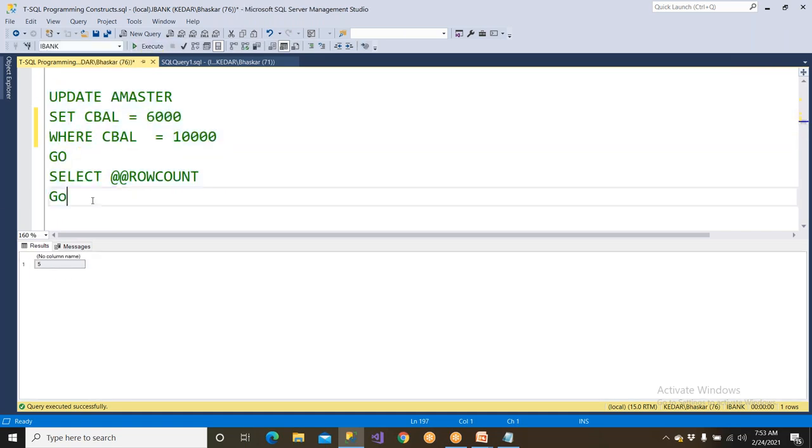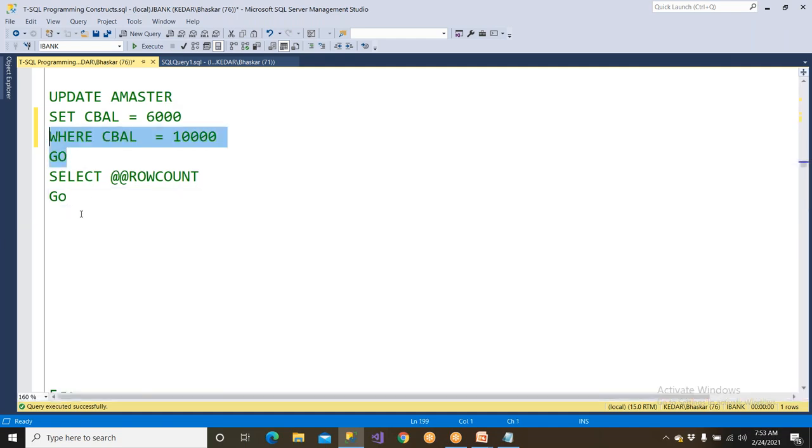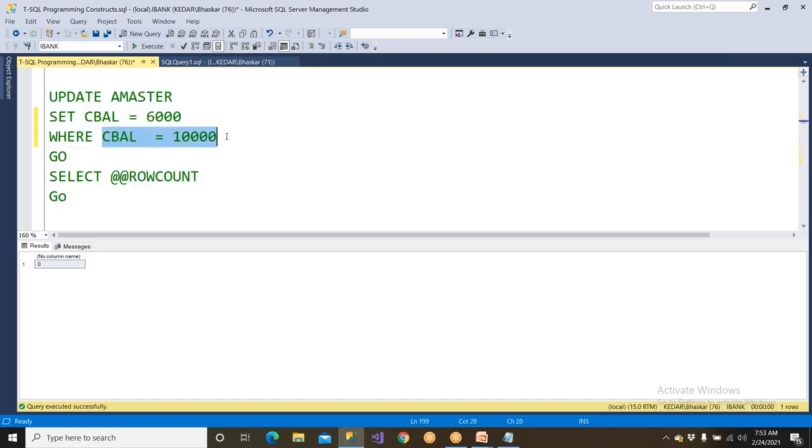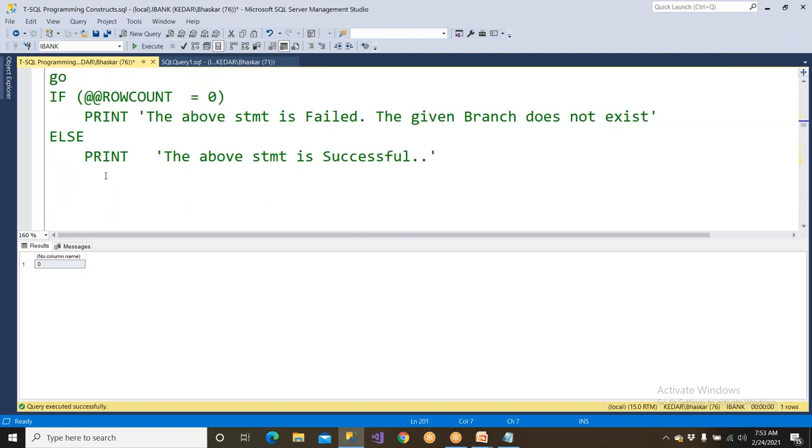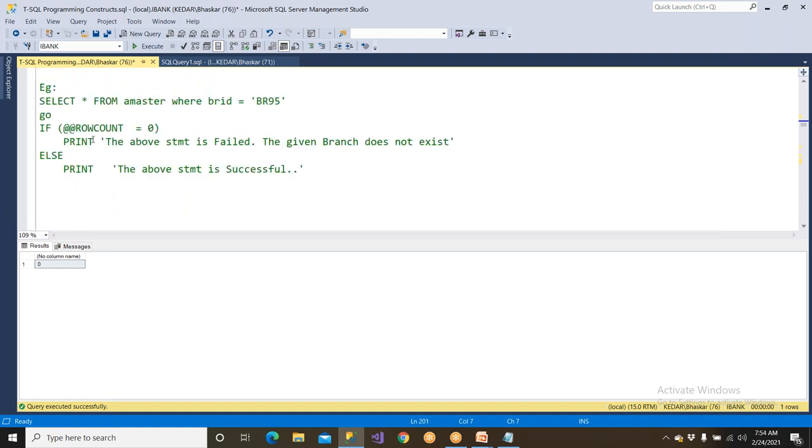Have you seen this? Like that, whether this statement is updating anything or not, you will come to know. Zero rows means this criteria does not match, so you don't have anything to update. So you can easily say if the row count is zero, then this is not successful because it is not able to update, because this condition is not there. Nowhere is the balance equal to 10,000. Clear? So if I am doing something and I get row count equal to zero, the above statement failed.